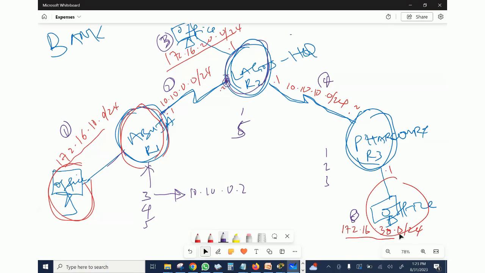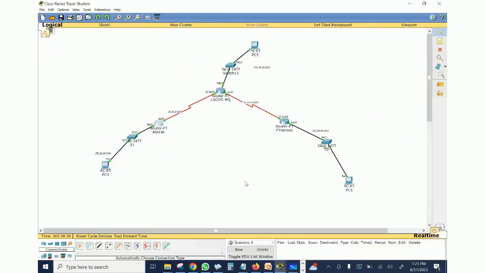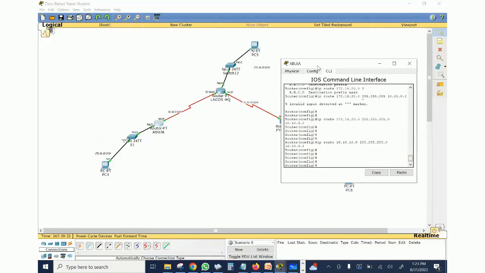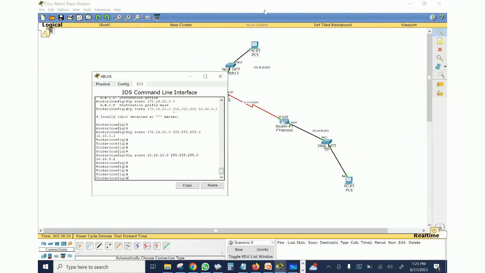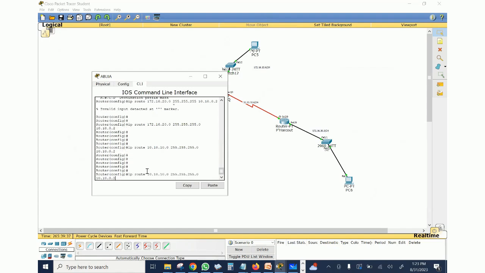Okay, so let's go and do the last network. That one will be 30.0, right?